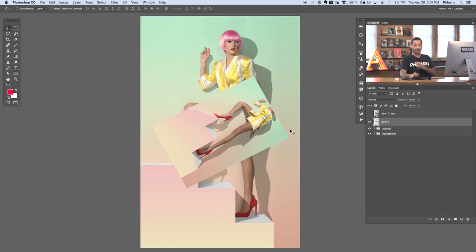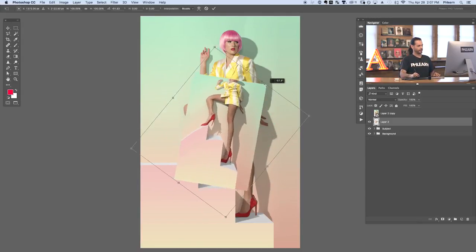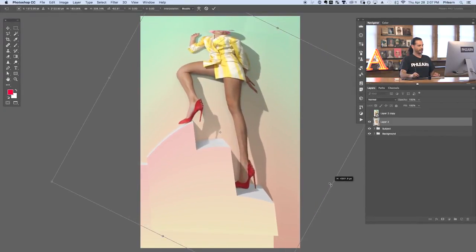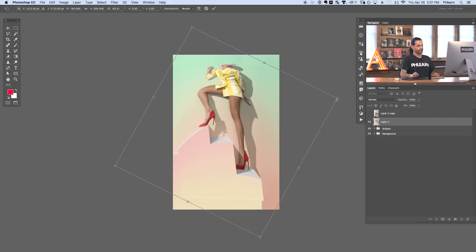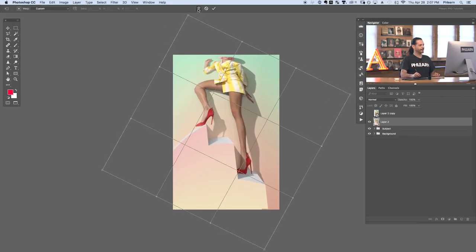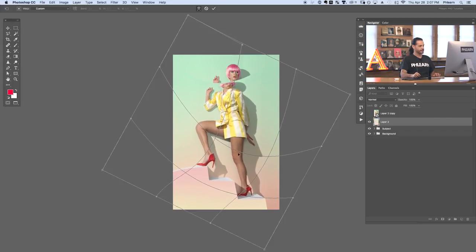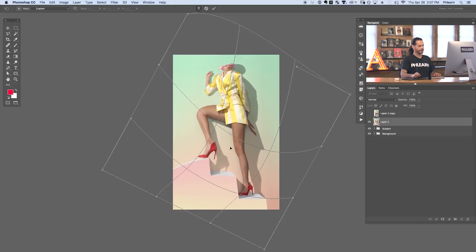Now, to get this back to where it started, if I hit Control or Command T, it's going to treat this as though this is our original starting place. It doesn't actually store any of those transformations within Photoshop. So, for instance, I'd have to rotate this back around and stretch it back out again. There we go. This is kind of difficult. Then I'm going to try to click on our warp and pull this back down again. You can see it's very difficult to get this back to where it started, because none of that information was stored when we made those transformations.